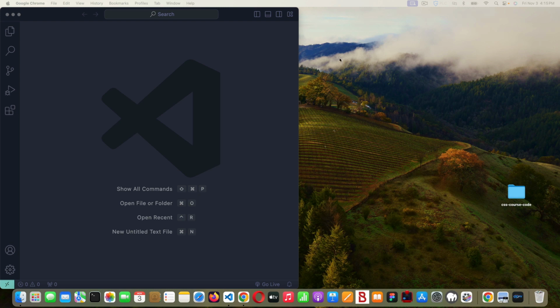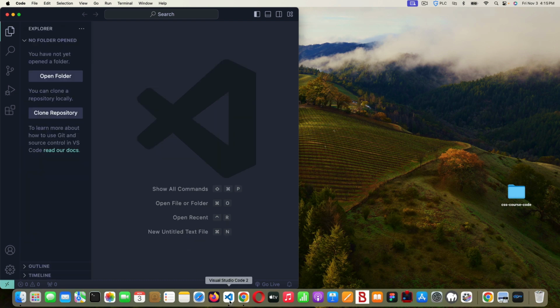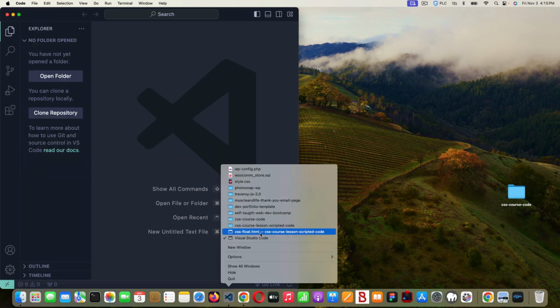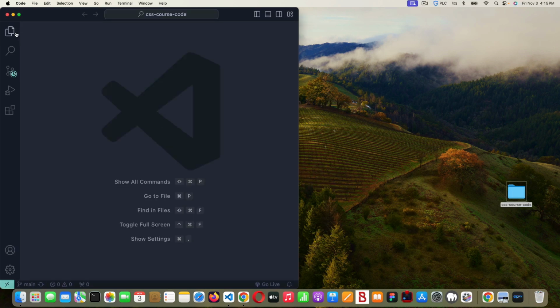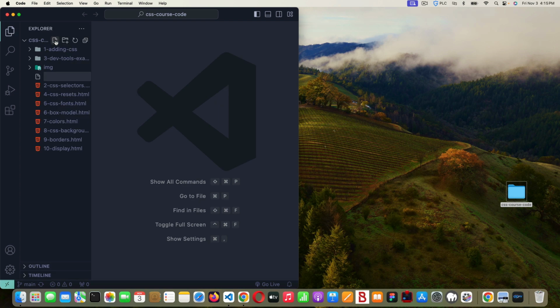Okay, so I'm going to move that over there, and we're going to open up my Visual Studio Code here, and I'm going to get my CSS code for the course up. And I'm going to name this next lesson 11-CSS floats. Oops, not XSS.